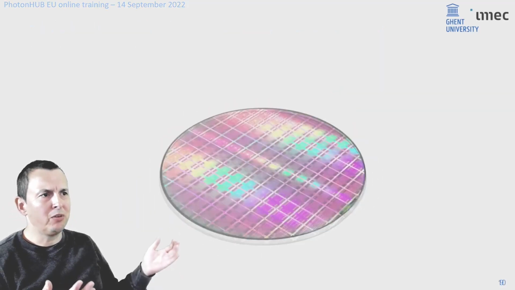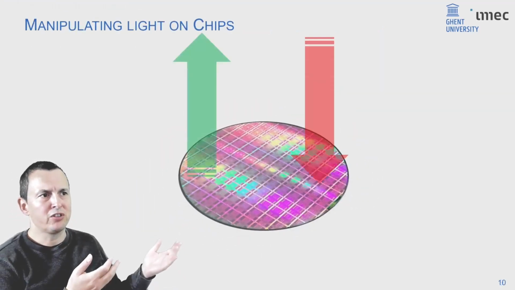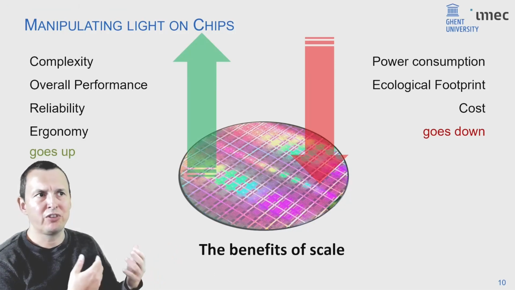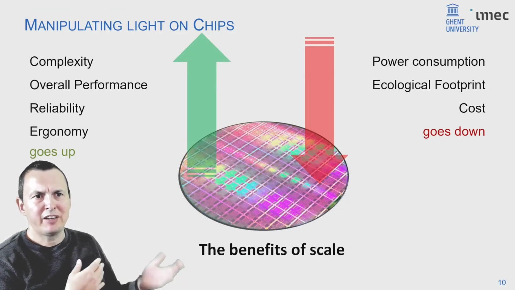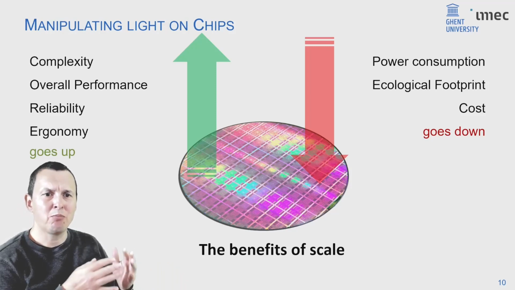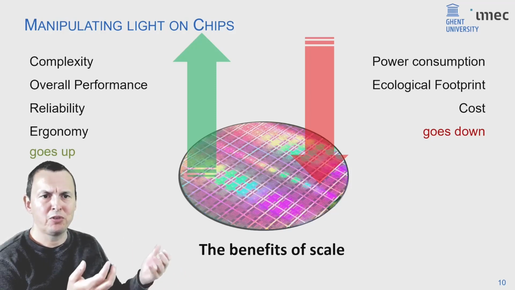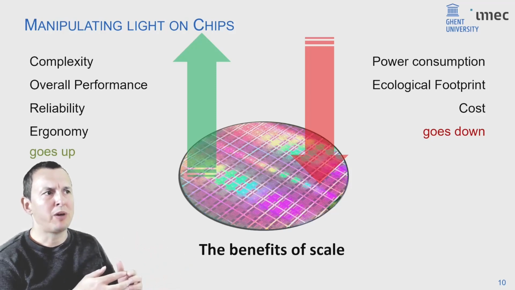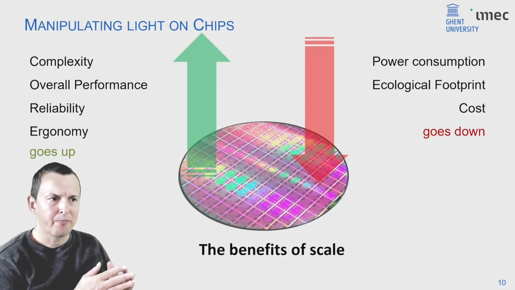Now, one of the advantages of doing photonics on chips and circuits is that you benefit from a lot of the benefits that you also see in electronics. By making that abstraction and by integrating things together on a chip, you can create much more complex functionality, which basically gives you more performance, and eventually, because everything is on a chip, also lower power consumption and lower cost.